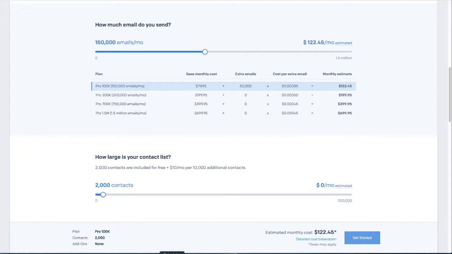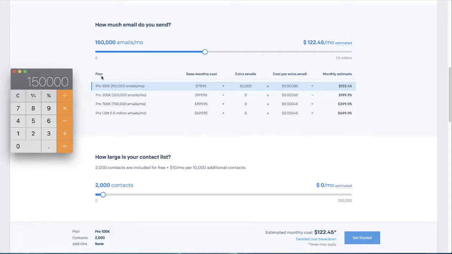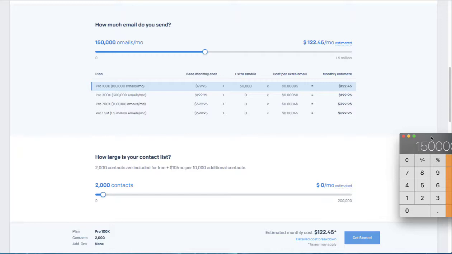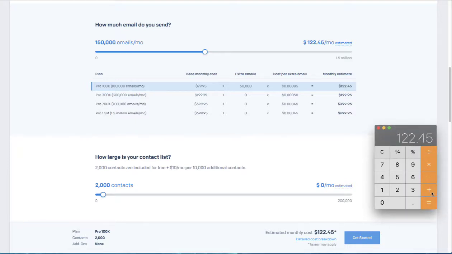Let's take a look here. 150,000. So that's 122.45, plus, we'll just say we're using the $97 plan with Clickfunnels, equals, that's already $219. So that alone is almost worth the value of upgrading to Actionetics MD from the 97 to the 297.